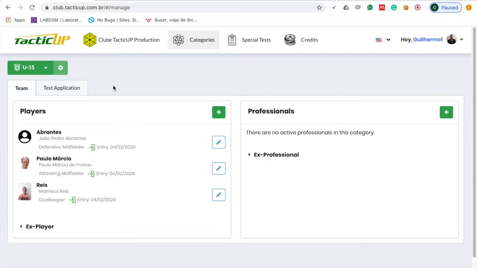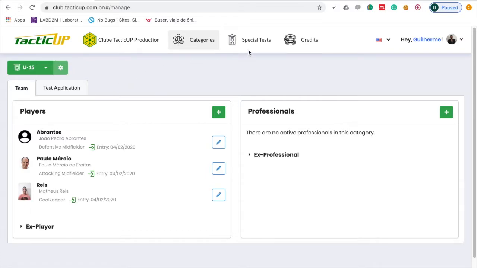The first option that you can generate these reports is by clicking at test application, and then you pay for the test, and also you can generate the reports. But I'm going to show a different pathway that you can do this.